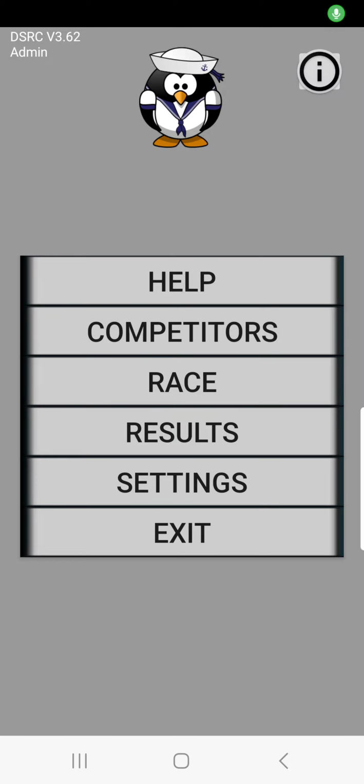And welcome to the new app for Staunton Harold Sailing. I'll take you through how to start a race, and we're going to demo the Sunday morning single handicap race.